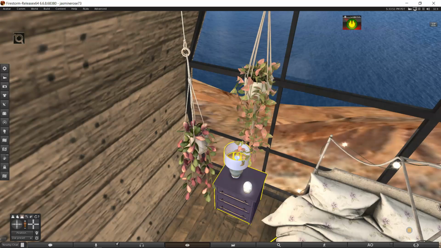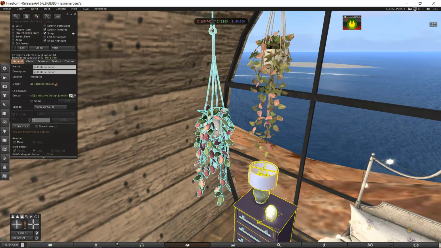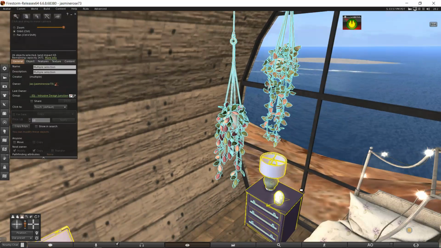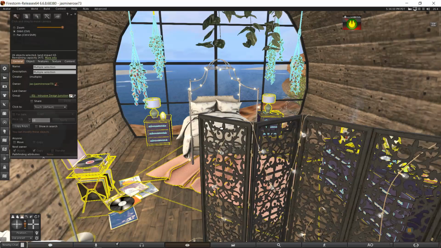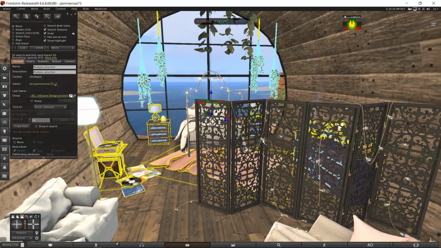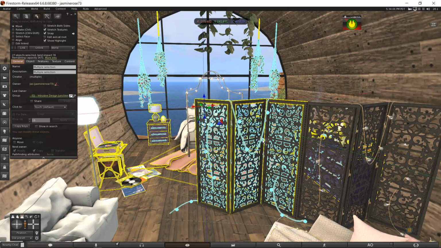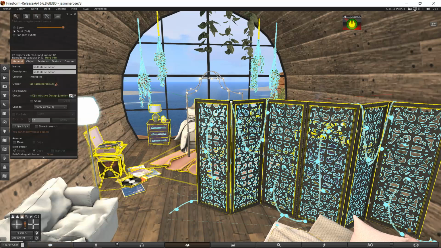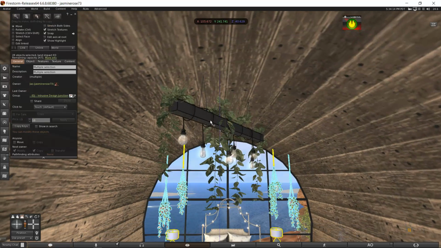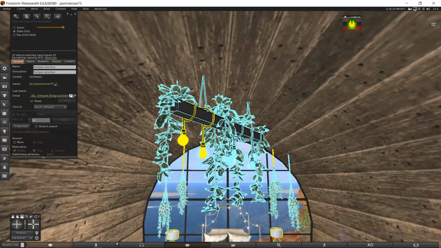Let's get these plants. Shift. 61, 65. Okay, what else do we need to grab? This divider. Let's grab the divider. Let's shift and click. 74, shift and click. 83. I've got this up here. Shift and click. 97.